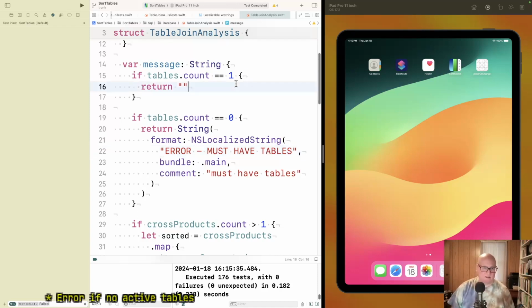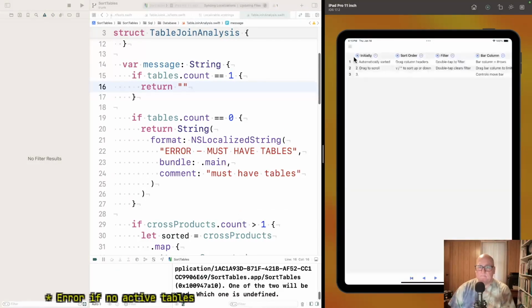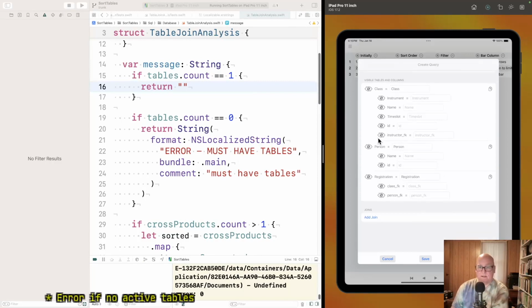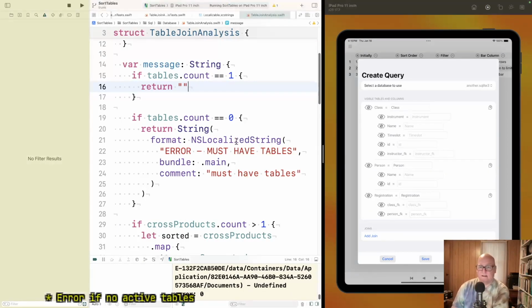All right, and let's run. I'm surprised. Why is table join analysis not being done? So it should have popped up a message, error must have tables.